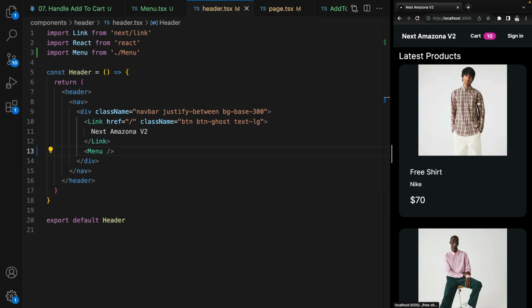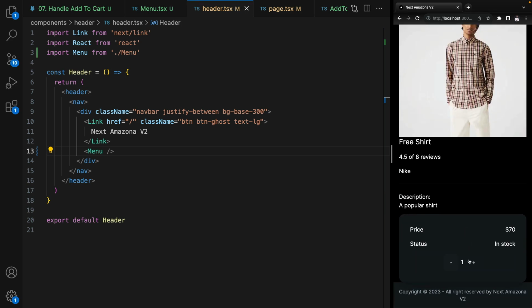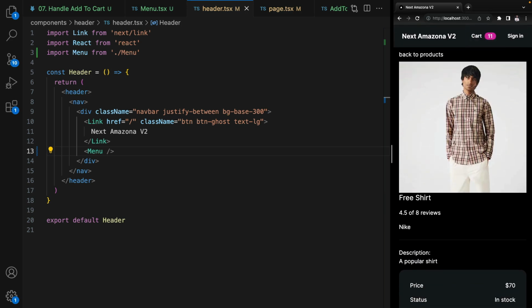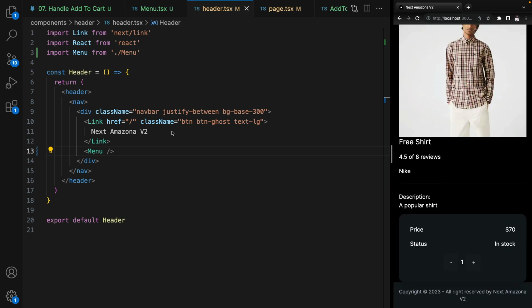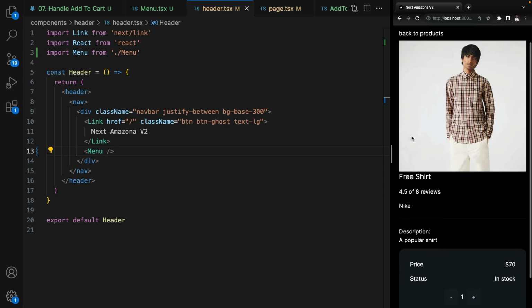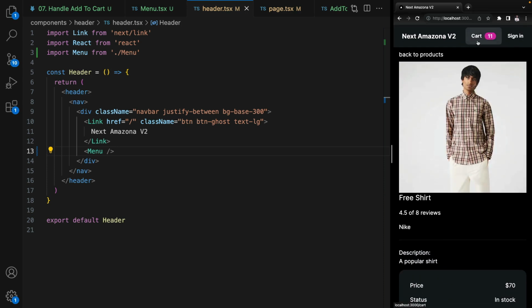Let's go to homepage, select another product, add item in the cart, and as you see, it shows the sum of quantities of all order items in the cart. Great. That's it about this lesson. We successfully implemented add to cart functionality, and in the next lesson, we improve this feature.